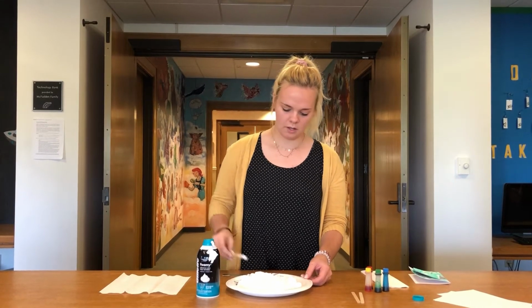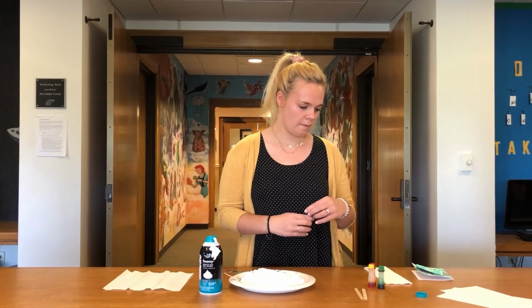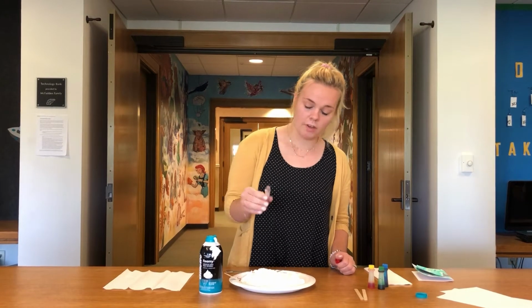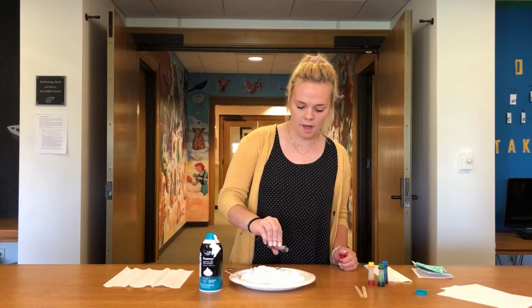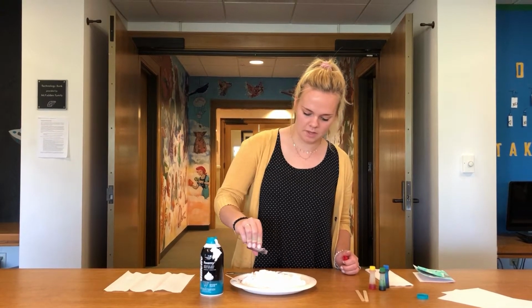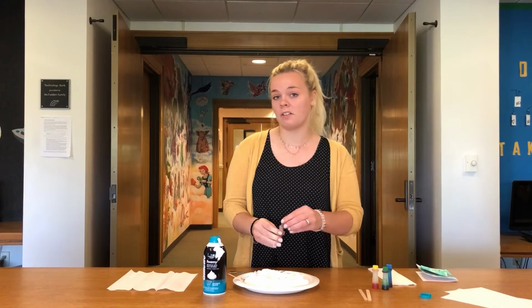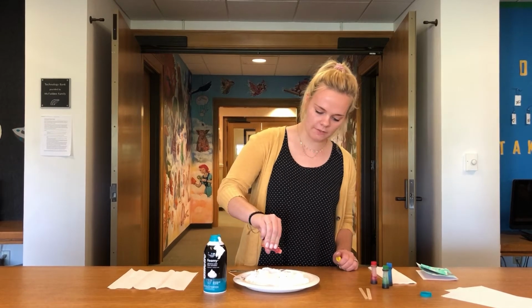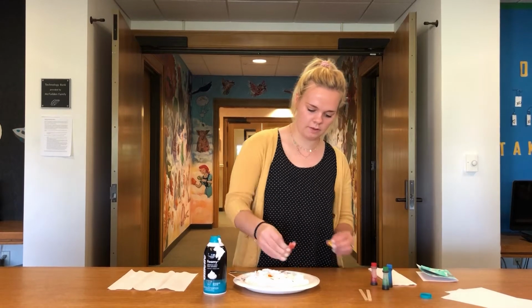Okay. So then you take your food coloring, and I am going to go with red and yellow. I think it'd be some fun. You can water down your food coloring, or you can use watercolor paints, but I just did it the normal way, so I'm going to stick with it this time. So, just drop it around, and then you get to make the pattern. It's really cool. It's kind of like a tie-dye thing. So whatever you like, you get to design it yourself.